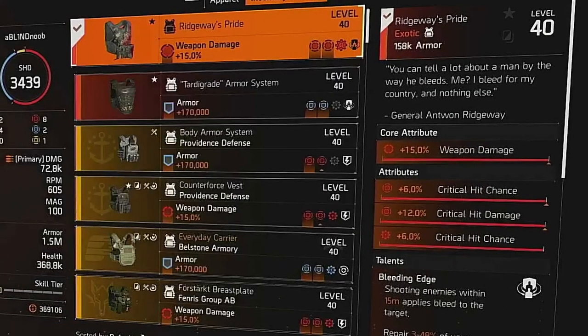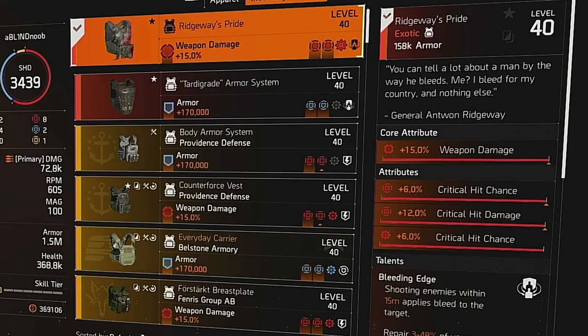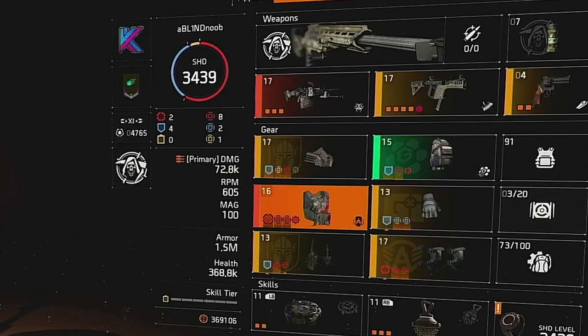Next we have the Ridgeway's chest piece. This is a great chest piece and one of the strongest exotics in the game when used in the right build. But you know what? This is not the right build. We have no talents that are affected by applying status effects, so while this chest piece may slow targets and give you a modest heal, its true power is not being unlocked.